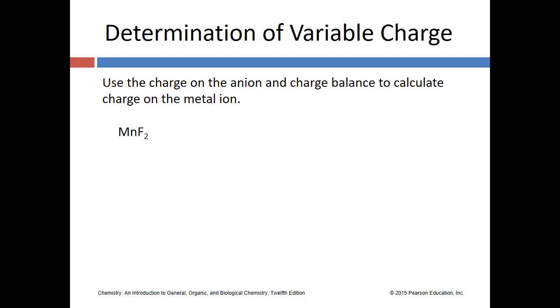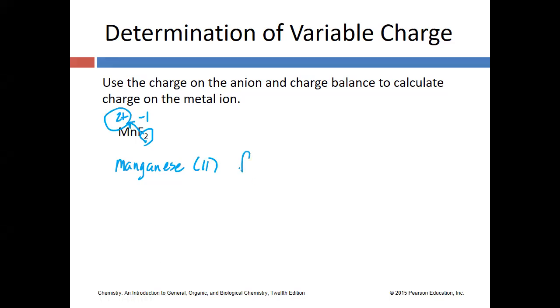So what that allows us to do is, when we get a problem like this, we have to recognize a couple of things. First of all, we have to recognize manganese, Mn, that's not in one of our common columns. It's a transition metal. How do I know what charge it is? Here's where we reverse that crisscross, and now we can figure it out. That fluoride being a 2 means that this has to be a positive 2 to balance this -1. My manganese is going to be manganese(II) because it's got a 2 positive charge.